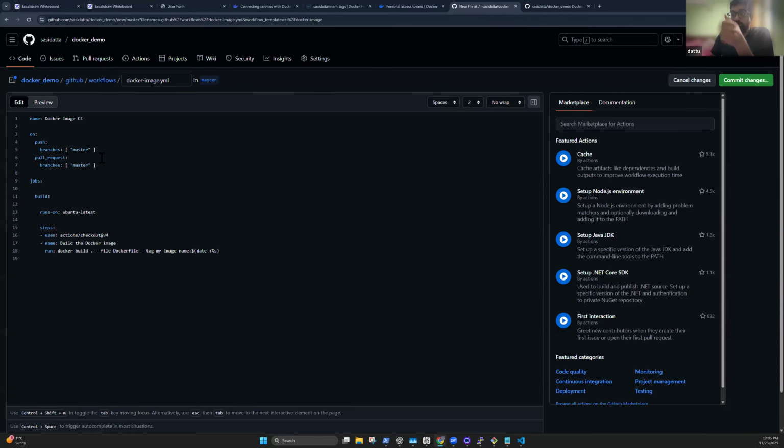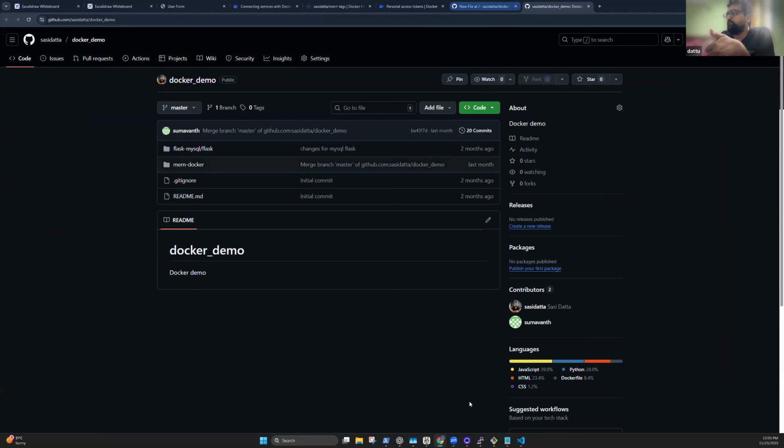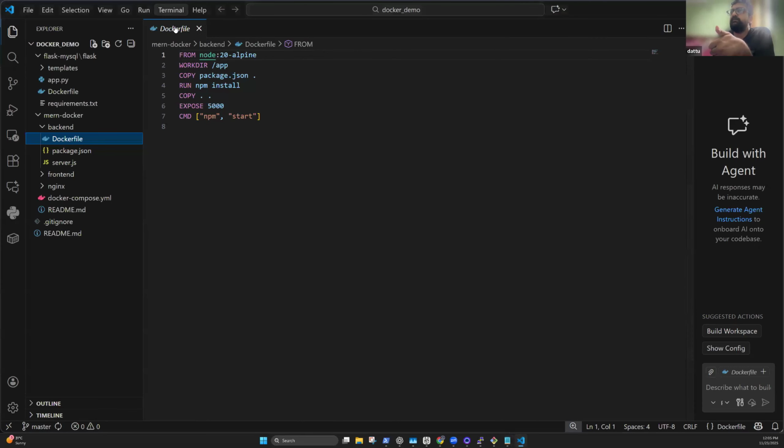So whenever someone pushes changes to master branch or creates a pull request, it's supposed to build the Docker file, and yeah, it is tagging my Docker file. Okay, so I'll give one thing. Let me get the path.